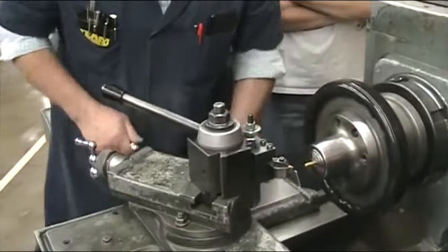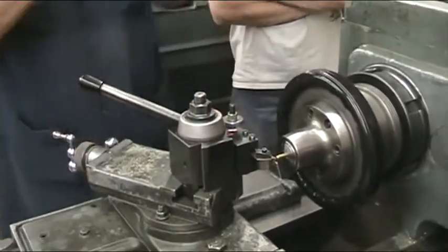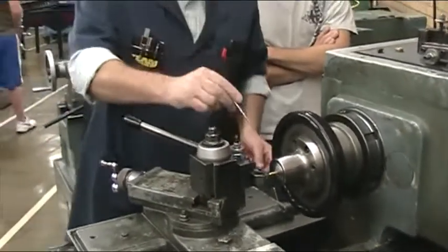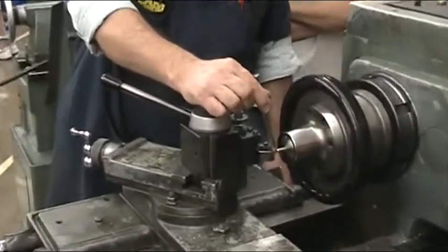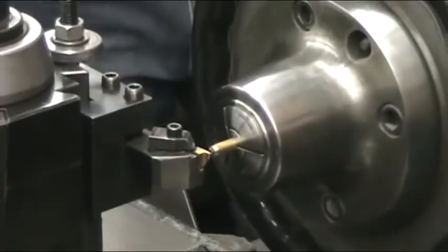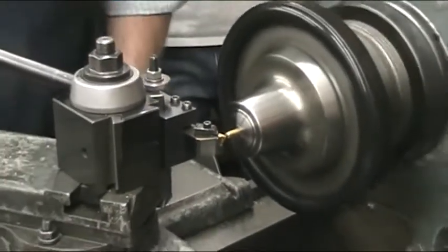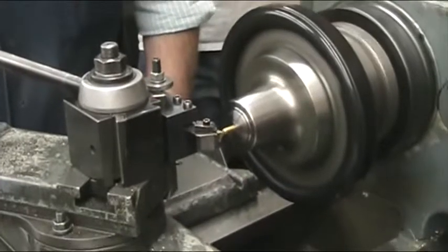Normally on a tool where you're going to put a groove in, you would actually look at your drawing and see what side of the tool the dimension comes from. On this tool, we're actually going to be grooving to this side because we're a quarter of an inch from here back for the length of our thread. I don't know if that matters. It makes sense. So you can go up and barely touch.